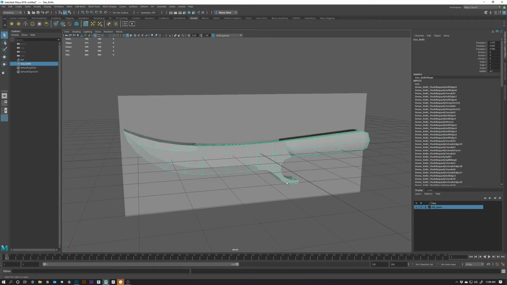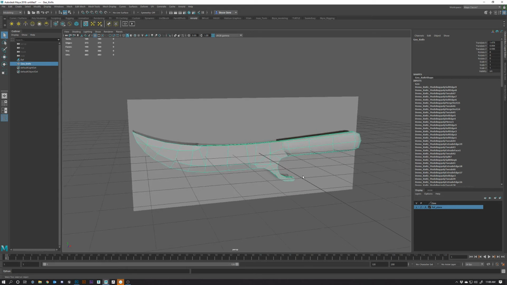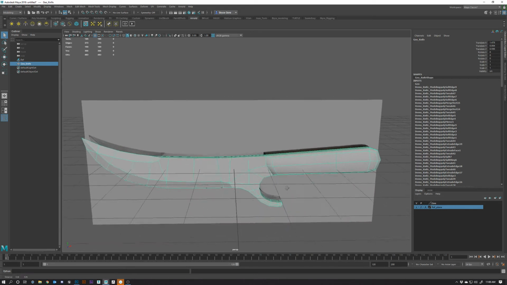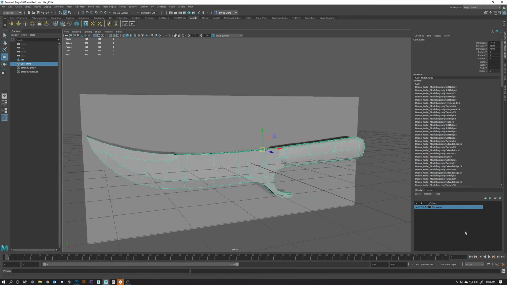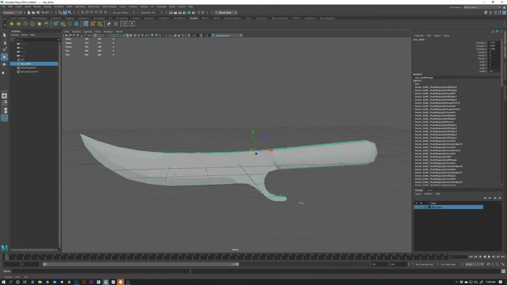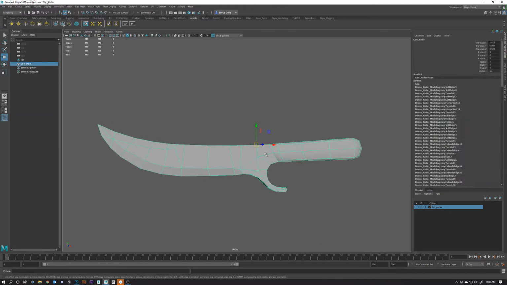So when we get started, we're going to need to do some things before we can actually kick out our renders. We'll have to create a backdrop, set up a camera, set up at least one light, and set up our materials. So we'll look at all that stuff today. So the first thing I'm going to do is hide my reference layer and turn the grid off. Okay, so let's delete the history.